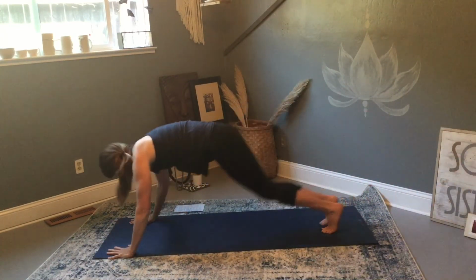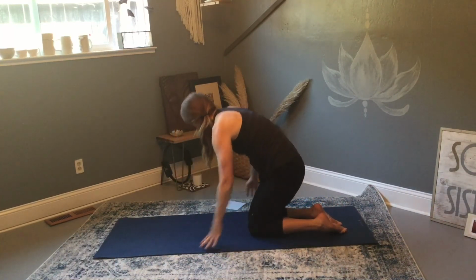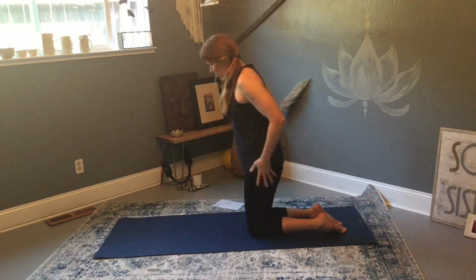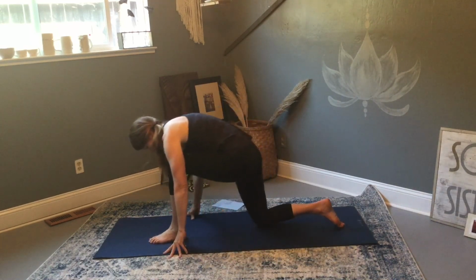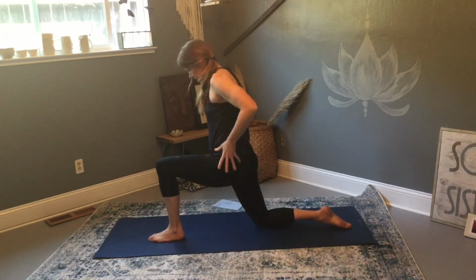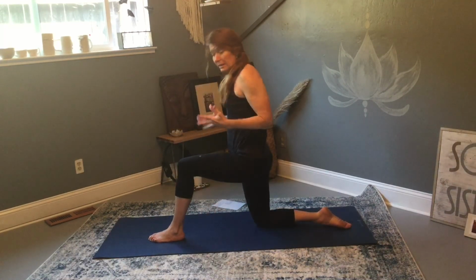Good. All right, knees down, table position. So we have a new exercise. It's called front split. I'm going to go ahead and bring one foot forward, staying on my knee. So I'm really just working on hip mobility or hip flexibility and balance here.